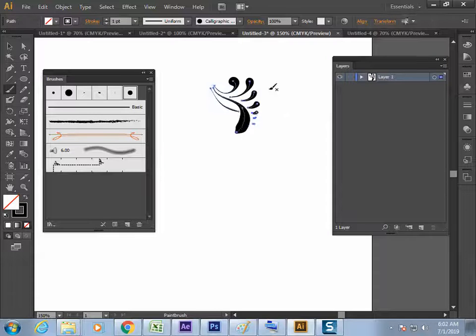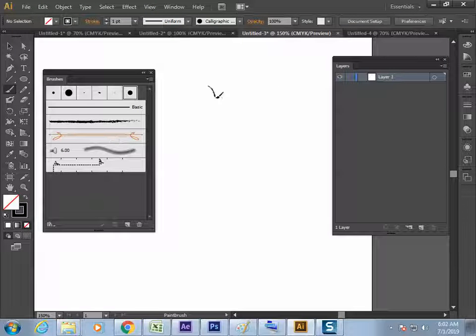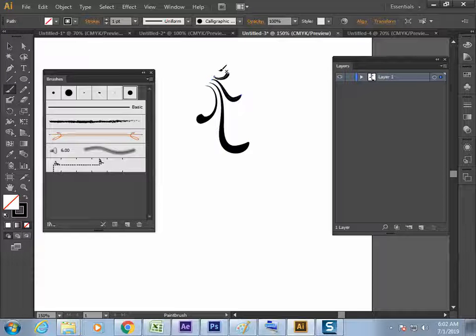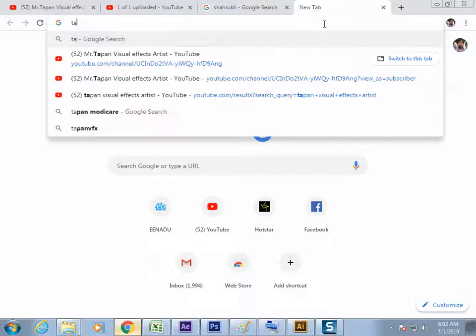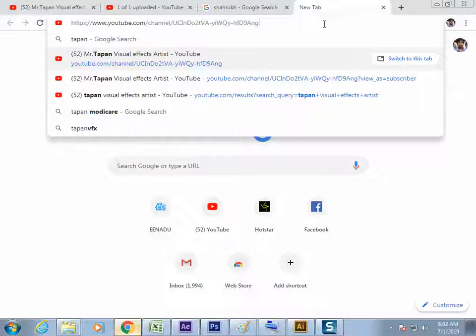Right? So all these strokes. Right. So let it use the pressure and get this option. And here you can find it. So all these things, for example, are the output of your pressure only.